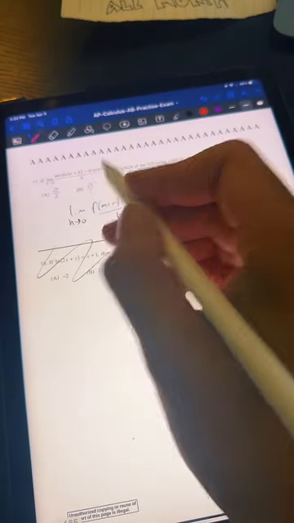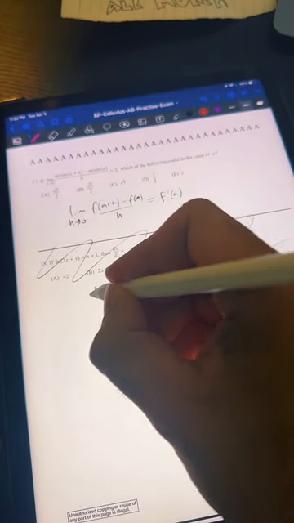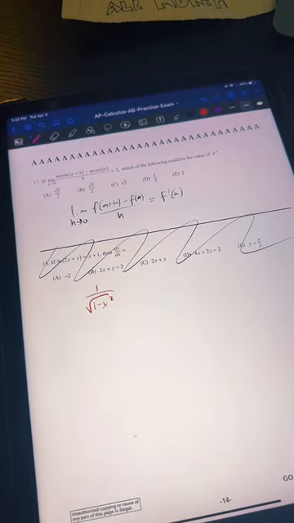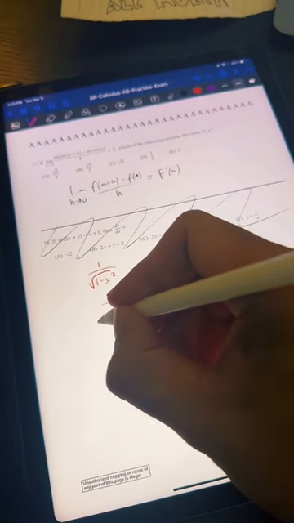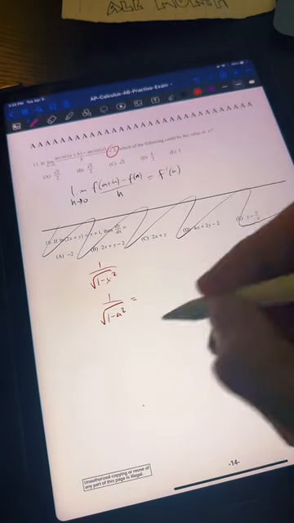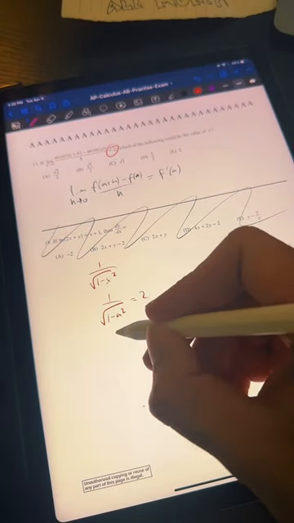So we've got to find the derivative of arcsine at a. First, let's find the derivative of arcsine. Remember, this is 1 over root 1 minus x squared. You've got to remember your derivatives of arcsine. So when I plug in a, I get 1 over root 1 minus a squared, and that's supposed to equal 2. All right, let's go ahead and square everything.